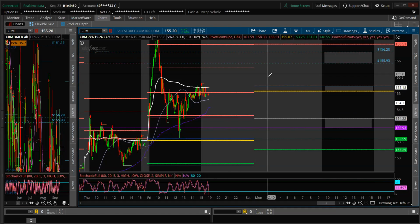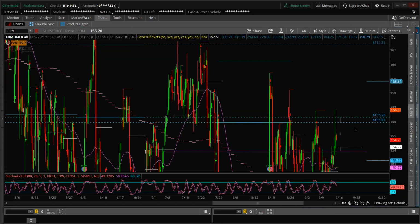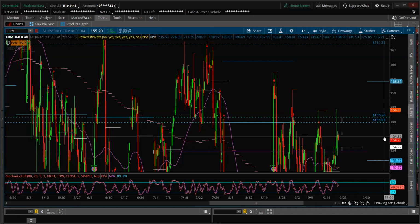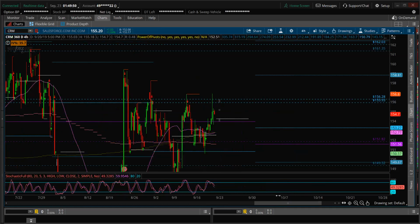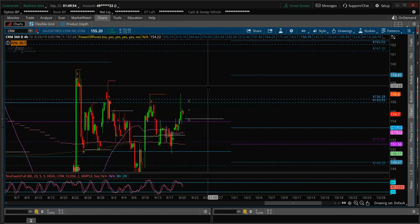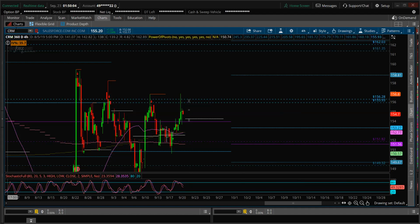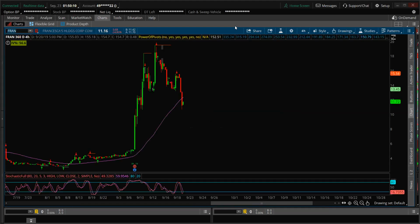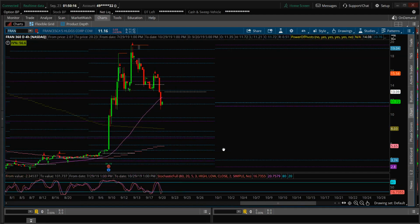So far, it rejected the level. So as of right now, we are bearish on it until it breaks above it. Maybe it does a retracement too here before it tries to push again. So let's keep an eye on that for a dip buy. We'll see if we can hold here and then have the next push to the 161s. Let's check FRAN. Now don't get married with direction. That's why we always do a plan for long and short. We're just going to play whatever the market gives us. We are not trying to fight against it.